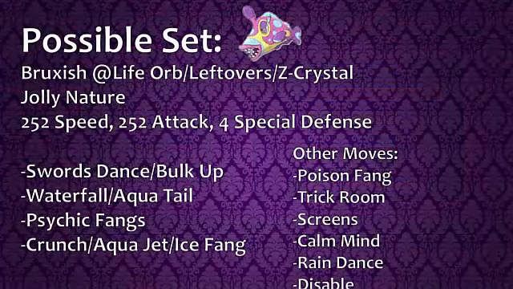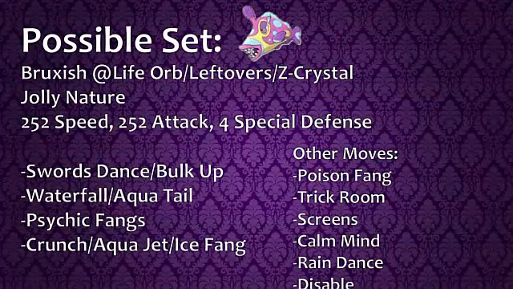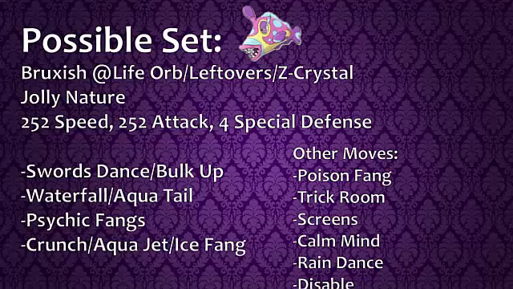So the set that I thought of was a Life Orbed, Leftovers, or a Z Crystal carrying Bruxish. Max speed, max attack with a jolly nature, that way you can almost keep up with base 100 Pokemon. From there, I was thinking Setup would probably be the best because it has enough bulk to take at least one hit. So whether you ran Swords Dance or Bulk Up is up to you.